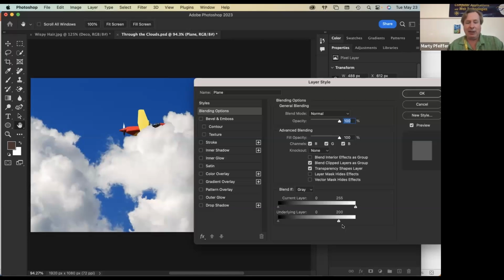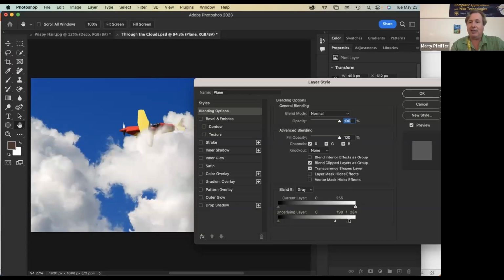If you press and hold the Alt or Option key and click on one of these sliders, it splits into two. So now we have a range. And so we can move the range around here so that it's semi in and out of the clouds, depending on how light the cloud is.